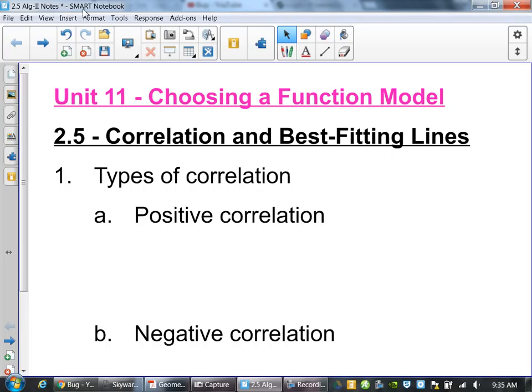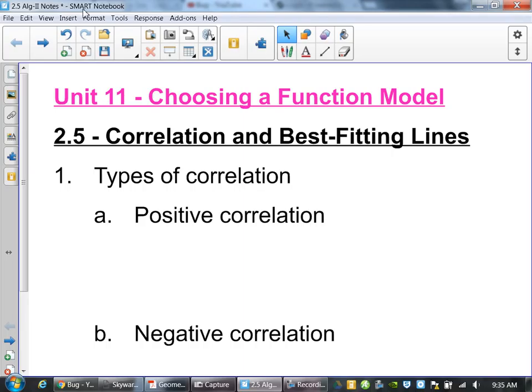You guys actually have done this stuff a long, long time ago. We start out with lines, linear regression. There's three types of correlation. You have what's called a positive correlation or a negative correlation. When you're thinking about linear, that means it's a line. What direction do you think the line is going if it's got a positive correlation? It's going up and to the right because it has a slope that's positive.